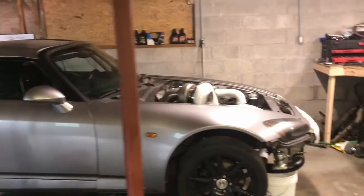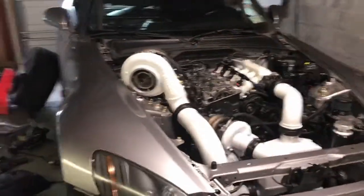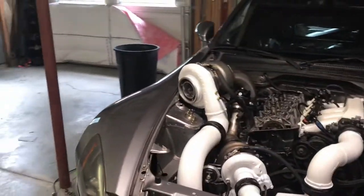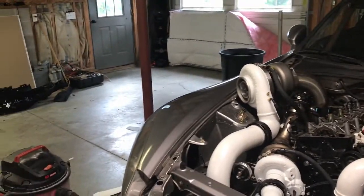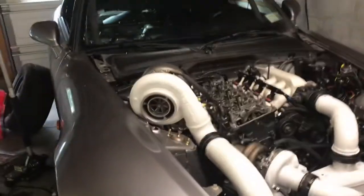Here she is. As you can tell, and if you follow my Facebook page, everything came out white. Figured I'd give it a try. I decided to add an alpha lock connector here as well, just to not have all that torque on the compressor housing.